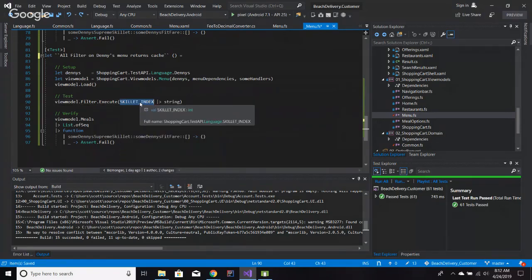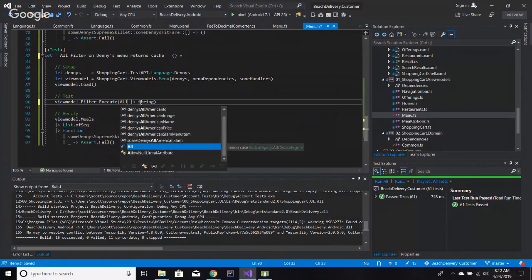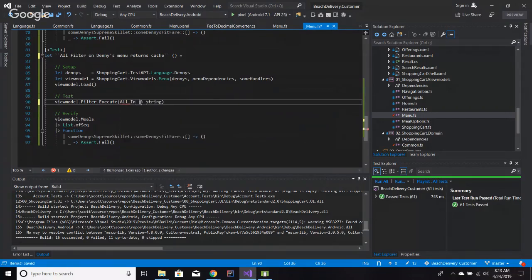And so now we have this all index. Now we have this all. Why doesn't this work? Why don't you work? You know what? It doesn't matter. I can just put in this. Okay.